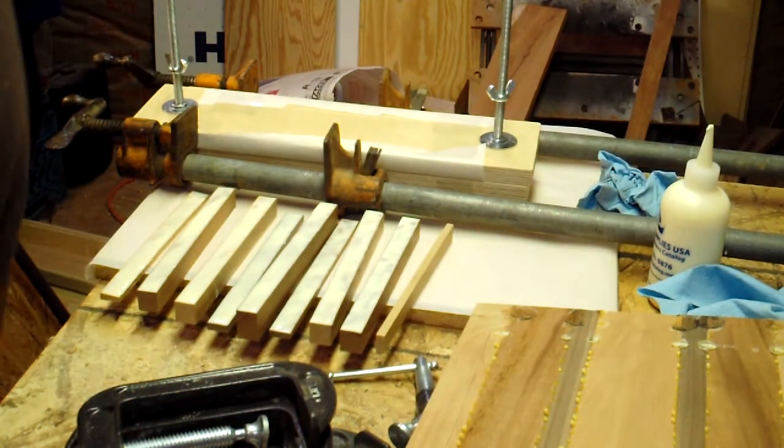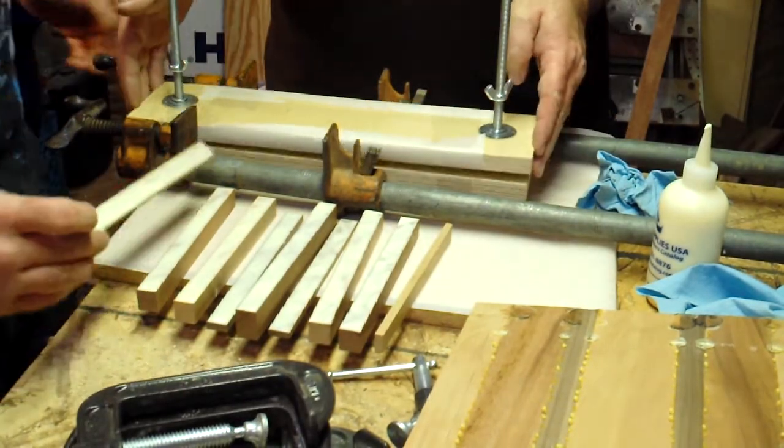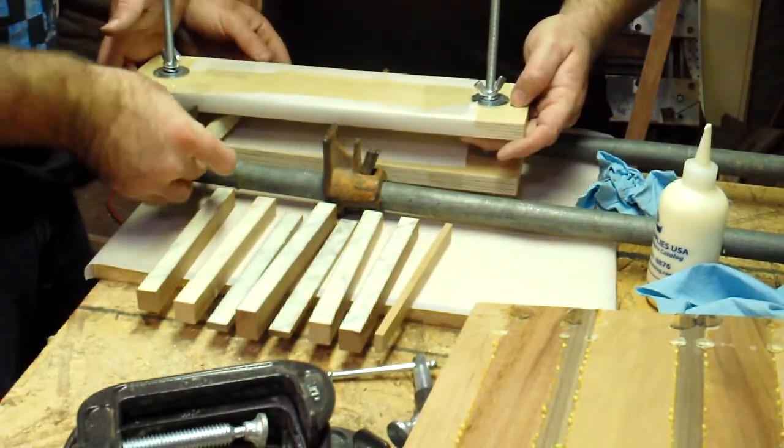Alright, we got the glue all smeared all around. Now comes the fun part. Trying to get them all slid in there and get them clamped before the glue dries out too much.